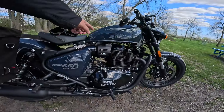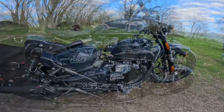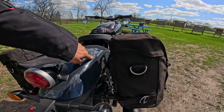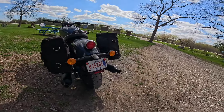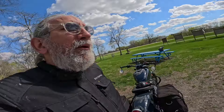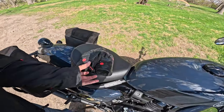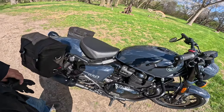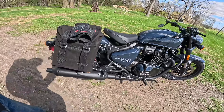Everything is metal — even the rear fender. It's got the loop frame like the classic Royal Enfields of days gone by. The rear fender is different, cut a lot shorter and higher up — it also has that Mako-shark angling. It looks like it has a tail tidy already, it's very short. The seat is an interesting thing — when I first looked at it I thought it couldn't be very comfortable, but I've been very happy with this seat. It doesn't look like much but it's actually very comfortable.